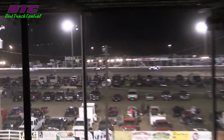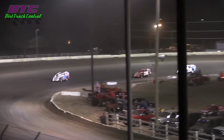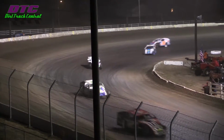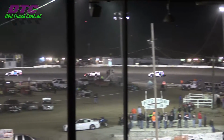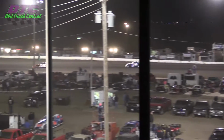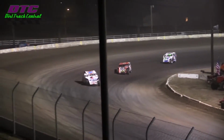So the 23 JR heads down the back straightaway into 3 and 4 yet another time. And you know, Brian Foote is not letting up right now. That 43 out of Essex, Iowa, is still pushing hard out of turn 4 and 2, trying to make up some ground on Aaron Crone and Nick Roberts. If we look back through, Jesse Richter, the 8R car, currently runs in the number 4 spot. Richter had started back 7th on the field, and is able to power on around now, trying to run down Foote in the number 3 position.